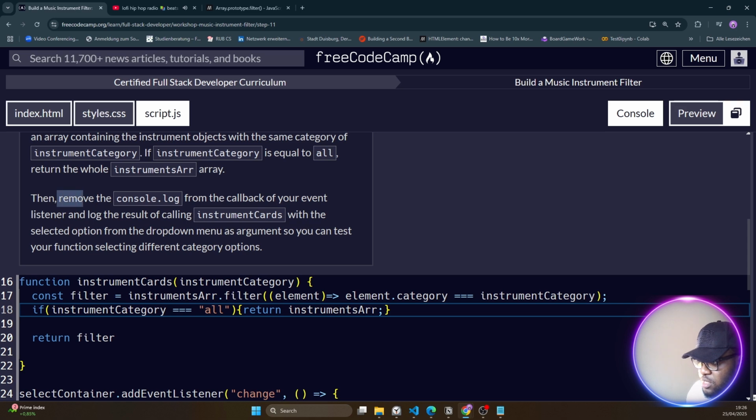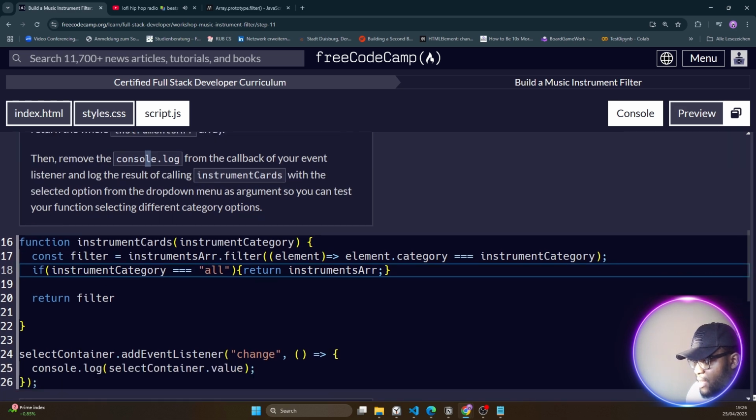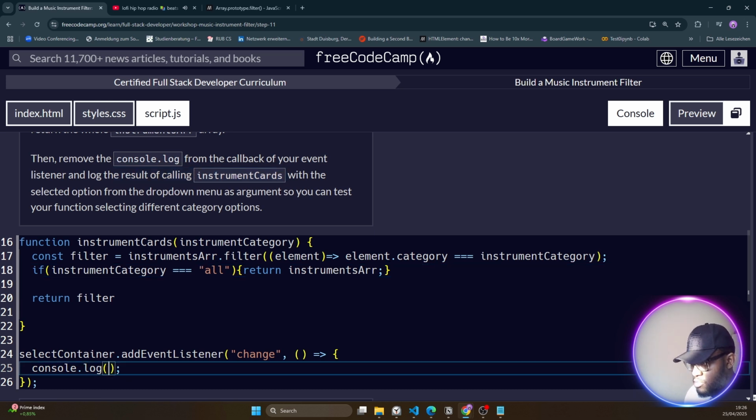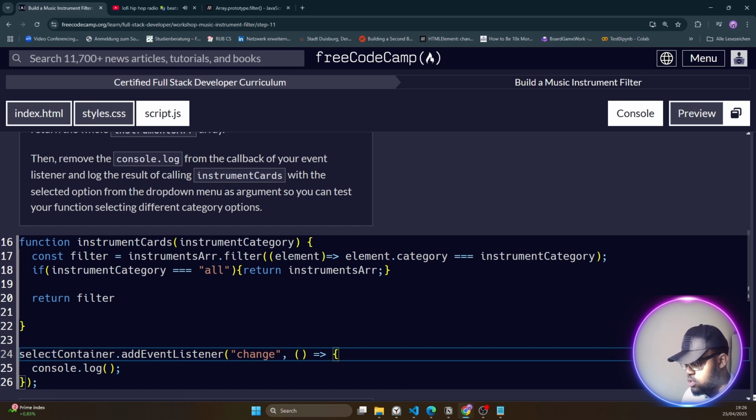The next one says to remove the console log from the callback of your event listener and log the result of instrument code. So remove this. They're telling me that I have to log the results.